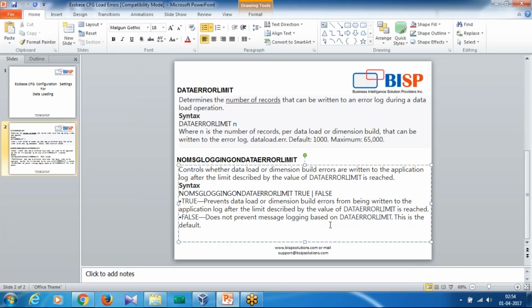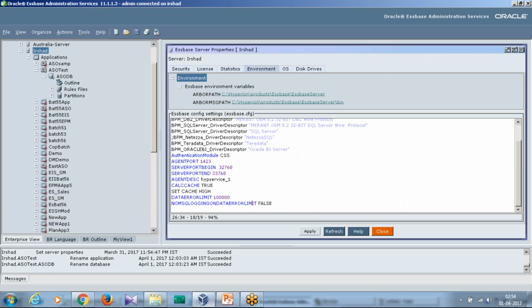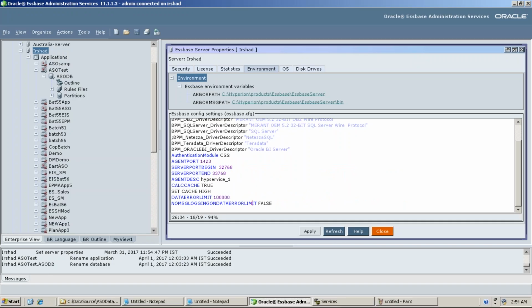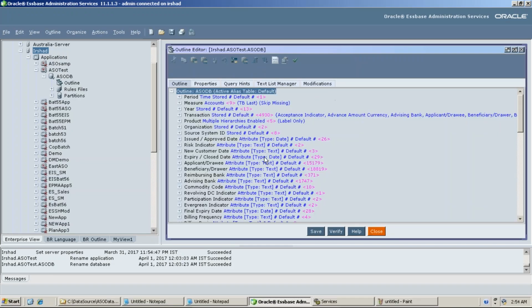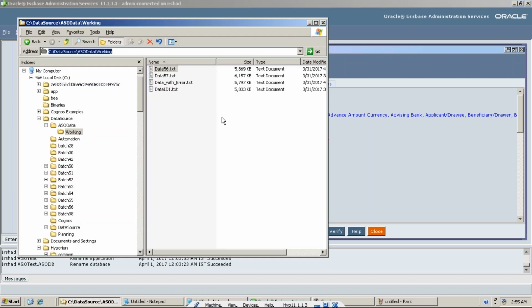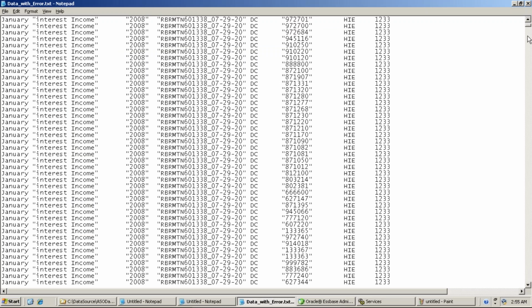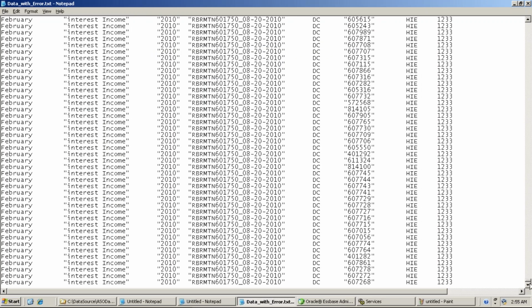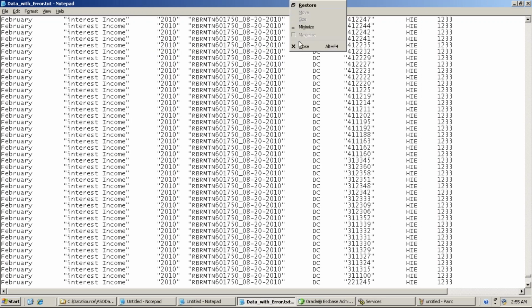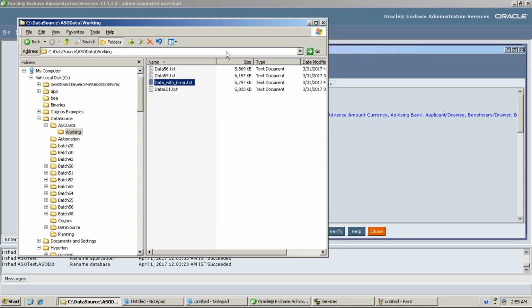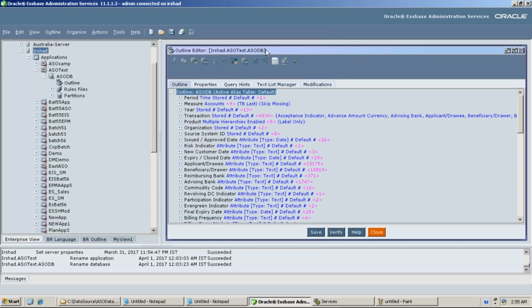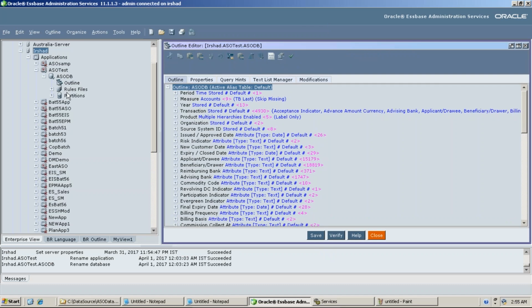It means your system will write everything into your log file. And because the parameters are really high and the kind of data file I've chosen, it has a high number of rejects. This is my data file if you'd like to view it. It has more than 100,000 records, and at least I'll get 50-60,000 rejects. This data file and outline you can download directly from my shared location.